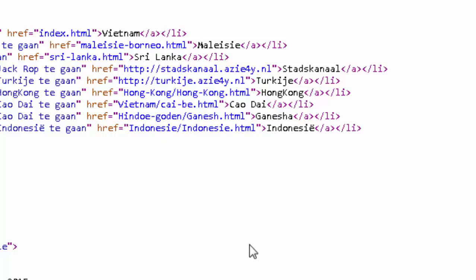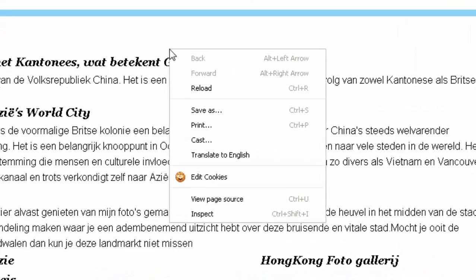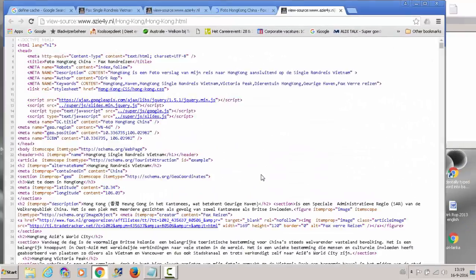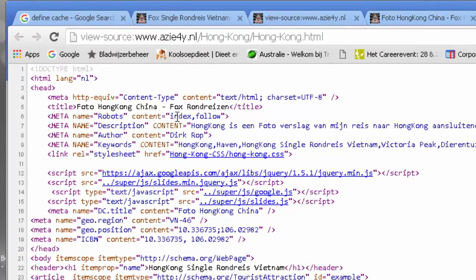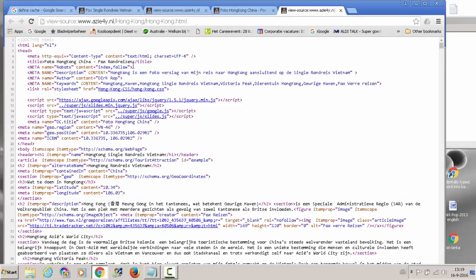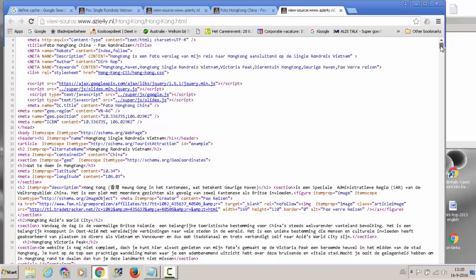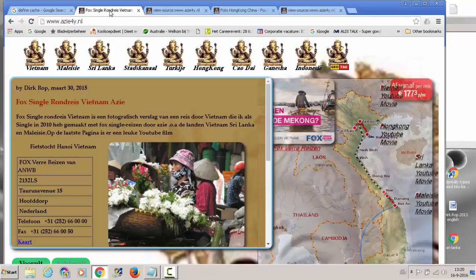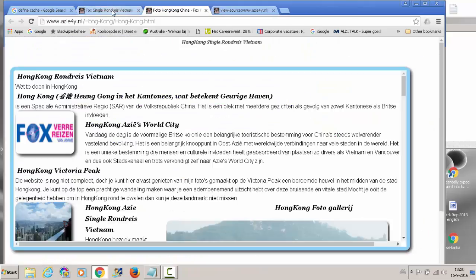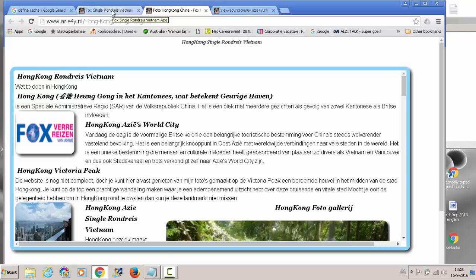Now let's look at this one. This one, for example, also look at the source. There's also a request to index and follow. Now what does the Google search engine do? Google calls this process crawling. So it crawls every URL on the website and decides whether or not it should be indexed. Now, if this website is often looked at or found on the internet, it's definitely going to be indexed. But if it's hardly looked at, it's not going to be indexed.